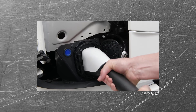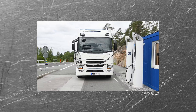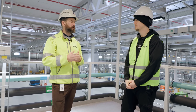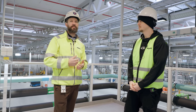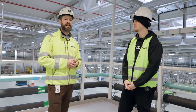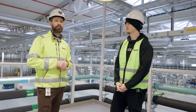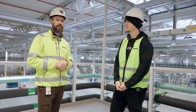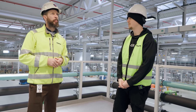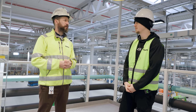From the customer and how they want to and can operate their business, to how do we sell what they need when it comes to electrification, how do we service and electrify the vehicles, how do we build them, how do we design them. So it's really through and through to do this electrification change. Scania is taking it very seriously — I believe you were among the first to sign the science-based target.